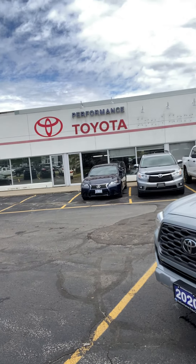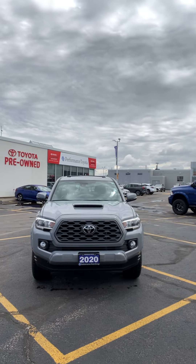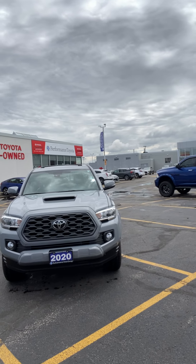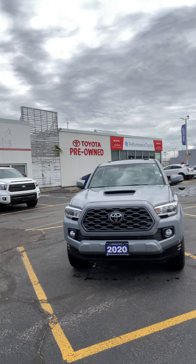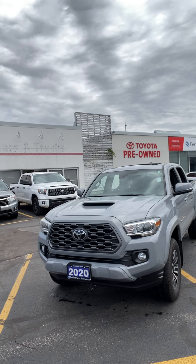TRD Sport Premium — this is Zach, and I'll be your Toyota liaison for the Tacoma. We're going to get you set up with one of our finance managers; they'll take care of licensing, go over any extended coverage available to you, and set up a delivery time so I can run the vehicle up to Windsor and bring back the Jeep. If you have any questions, reach out — my cell number is 905-329-3249. This is Zach from Toyota. Thanks so much for watching, and have yourself a lovely day!